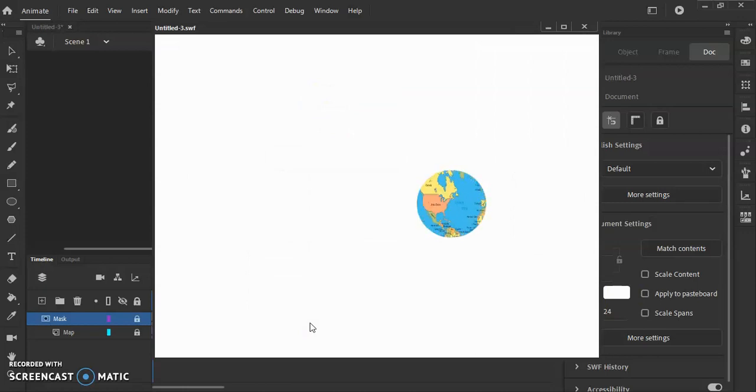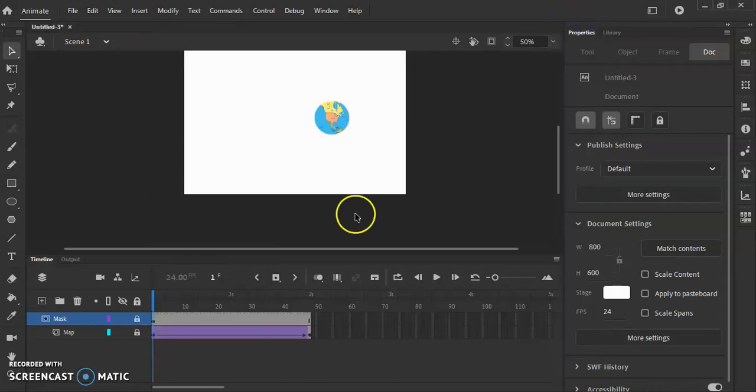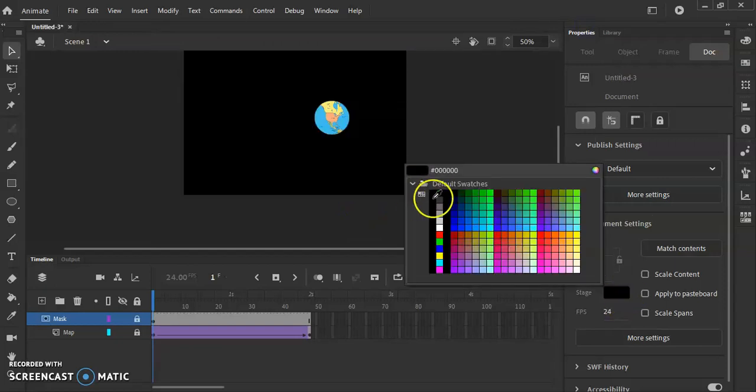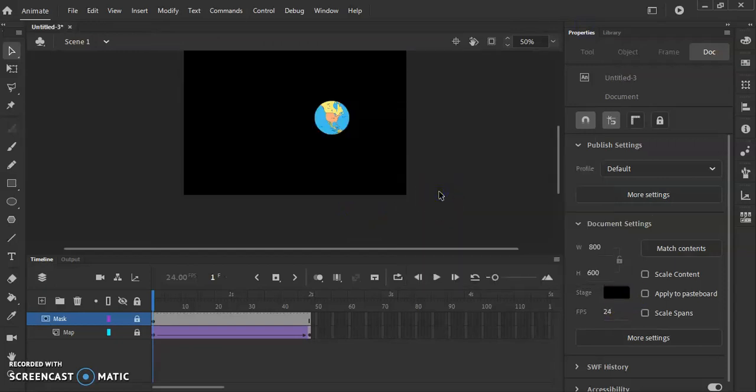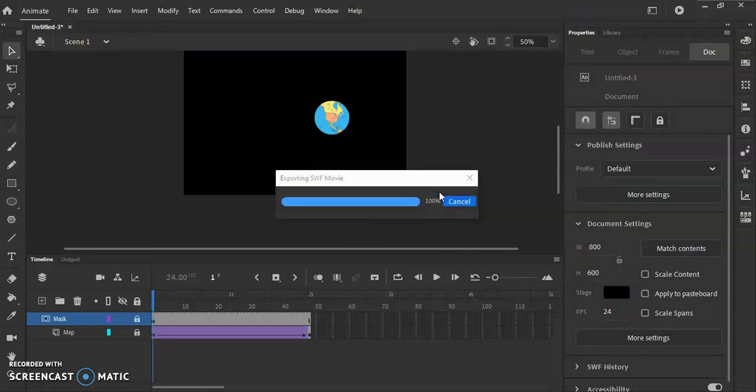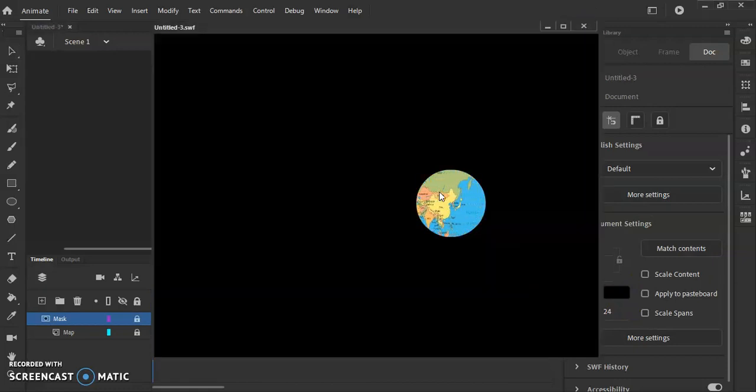We hide the other content of the layer, and whatever we want to make the user see, we can use this masking technique. We can do one more thing. We can make the back stage a bit darker to see the actual effect, which is much more visible to the eyes, because the background is dark and the animation is light. So you can see it's a magnifying or a globe image or whatever you want to see.